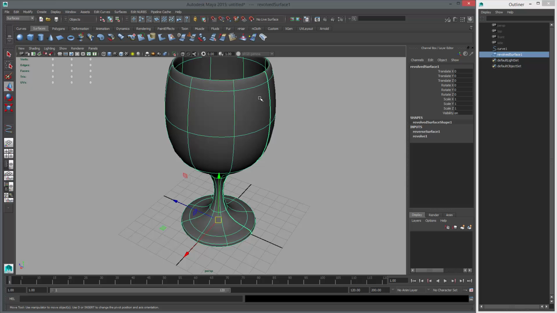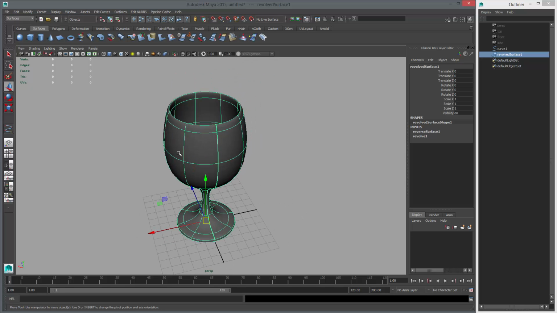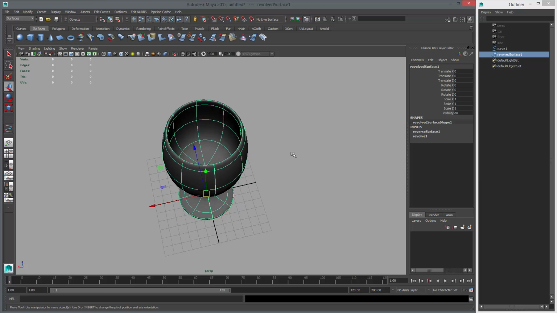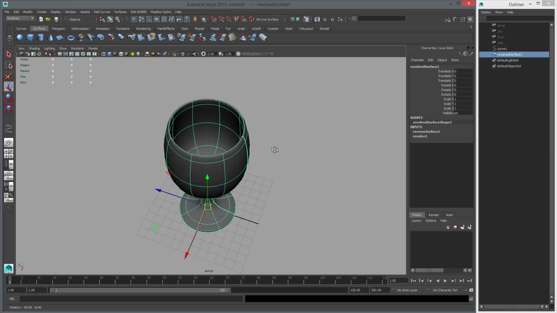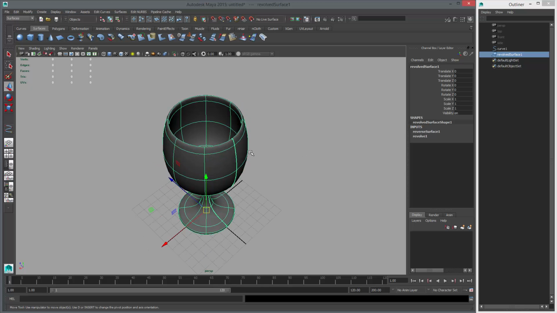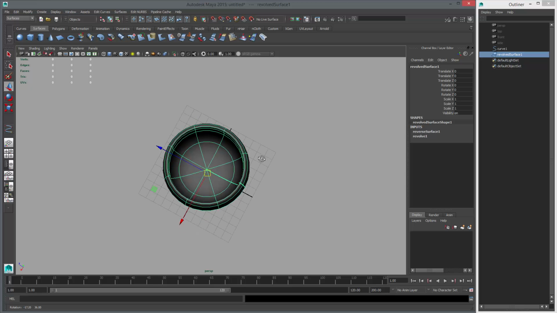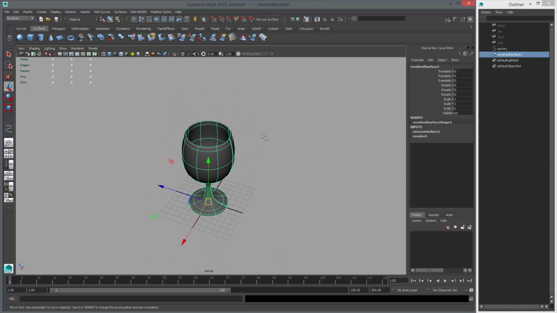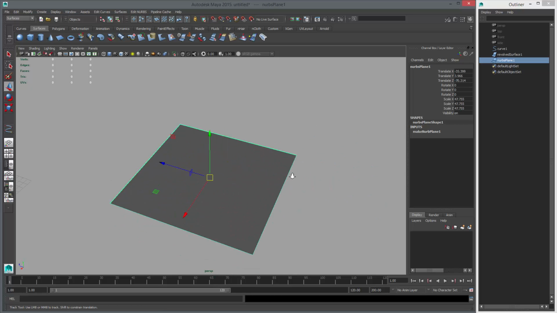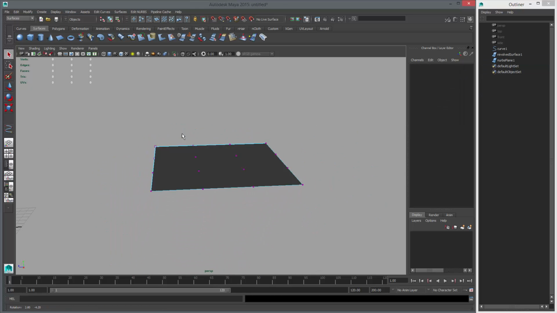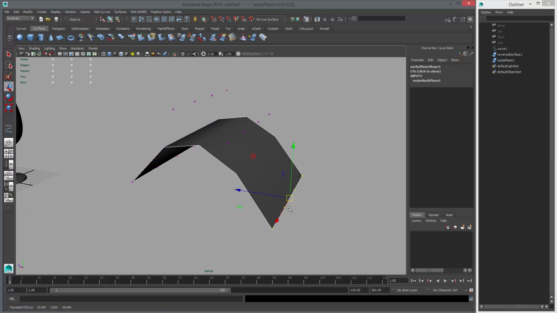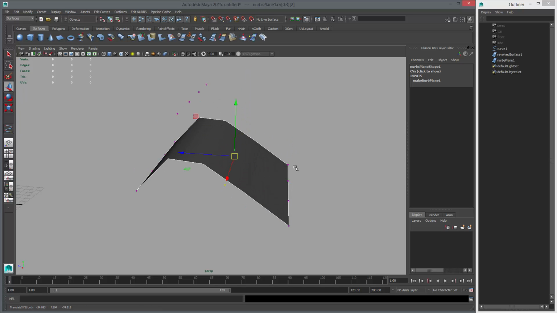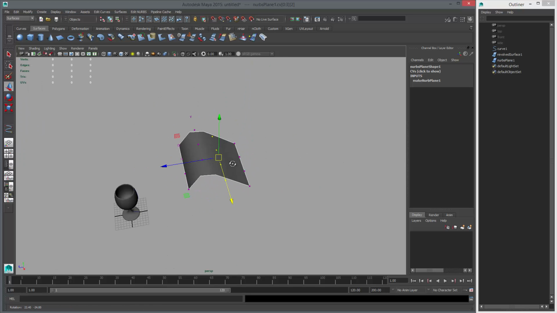Now, a NURBS object or a surface like this is actually made of a simple sheet, a plane. I like to think of it as being paper, and you just kind of fold it into what you want, and it always starts with a square. An easy example is this plane. This is just a NURBS surface, and if we move the points around, you can see it'll update. We can adjust it just like we do curves, but it makes a shape out of them.